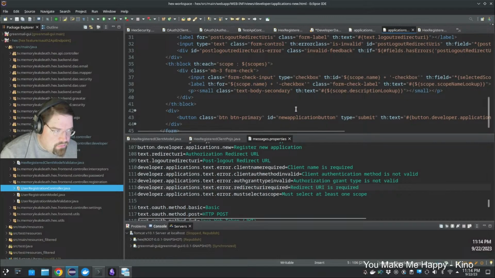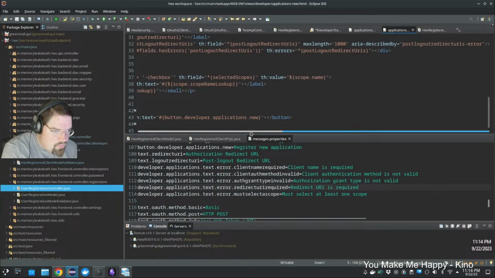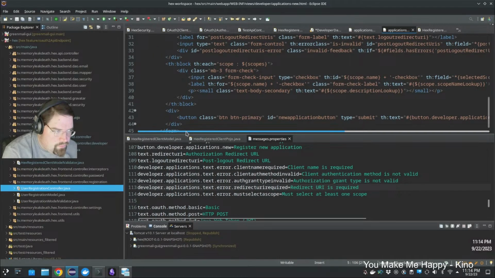Scope name lookup. What is the value? Scope name. I think I have to put scope underscore and then the name. I think that's how it goes.